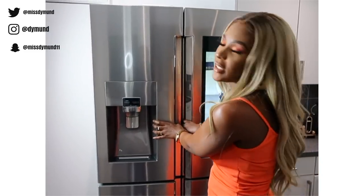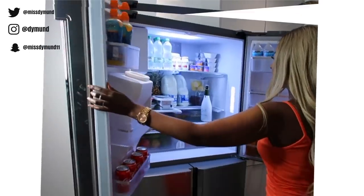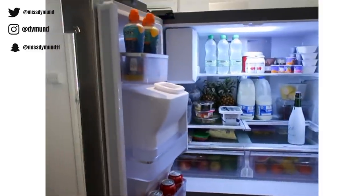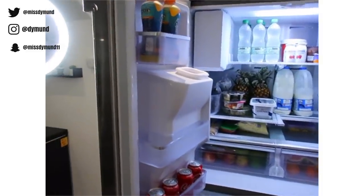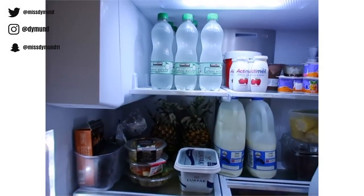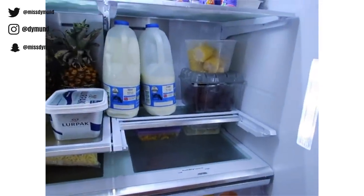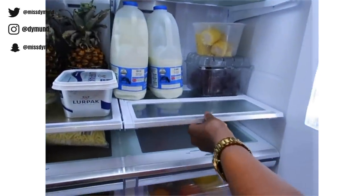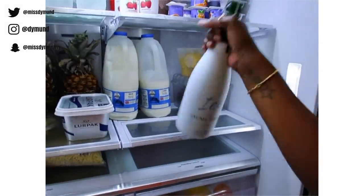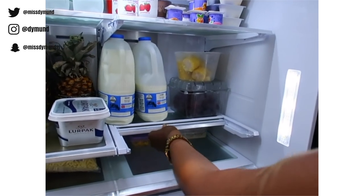This is what it looks like on the inside. This is literally what it looks like. It is so spacious, twin doors, oh, it is so spacious. Even after all of that, there's still a lot of room left in here. So I've put this here, but I'm just gonna show you how spacious and how convenient it is, okay? You can literally pull this bit down if you want more room. Obviously, I can't fit this in here. This is not mine, by the way. I just wanted to show you guys how spacious it is.